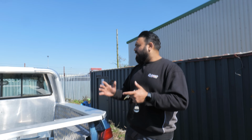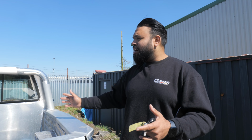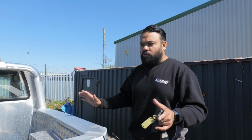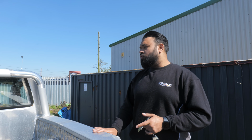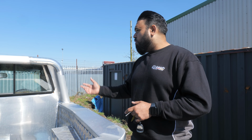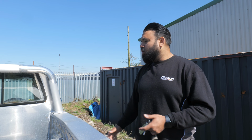Overall, guys, because lots of you have been messaging me about this. Overall, what we're going to do is literally get it running and ready and roadworthy. It's still going to have the beast 1.4 TDI 200 horsepower engine. Not really. But it's still going to have the 1.4 TDI engine in it. Once we've got it running and it's all fine, then we're going to ask you, what do you want us to do? Do you want us to put a big V10 in the back of it? Do you want us to put, I don't know, 1.9 TDI in it, 1.8 turbo? What do you want us to do?